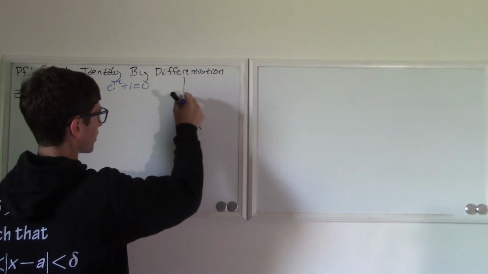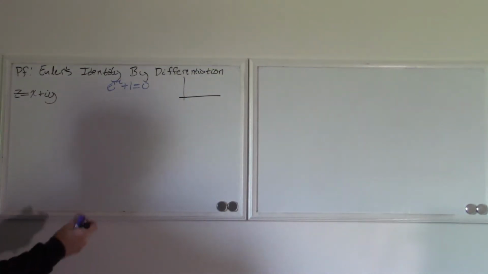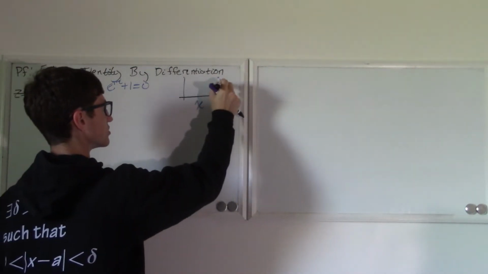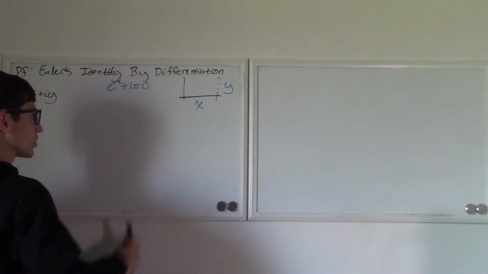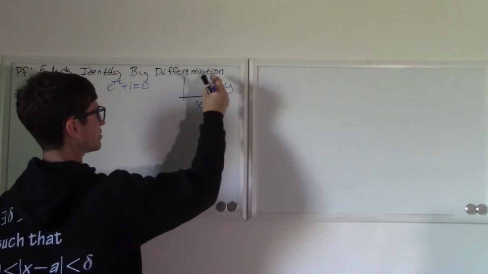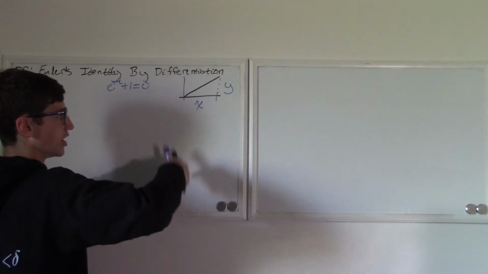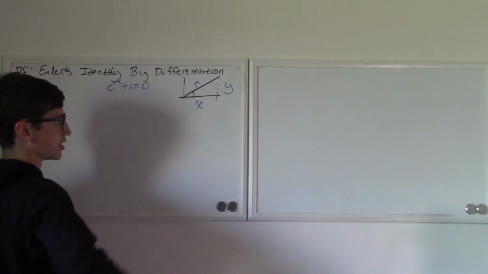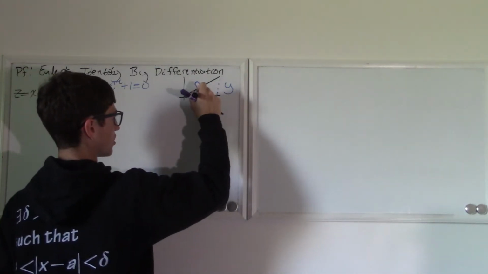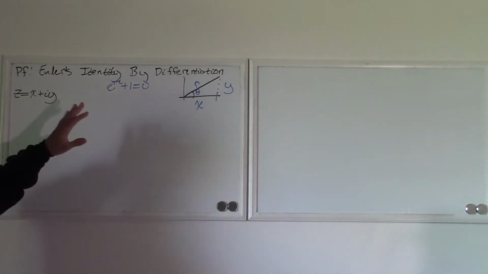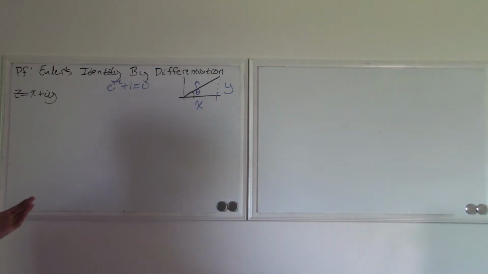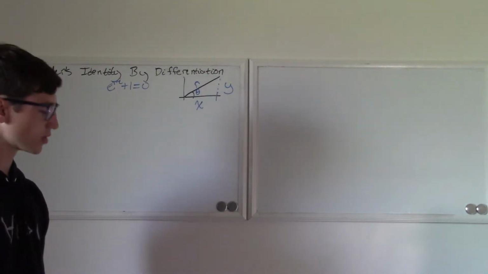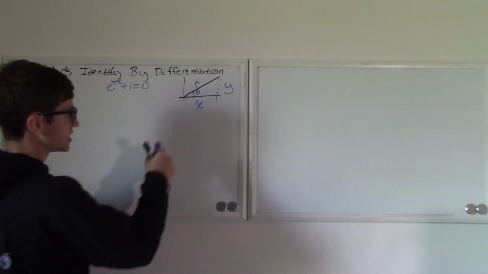So if we were to graph x and y, we'd have some distance x over and some distance y up. Then we could connect them by a distance, and we'll call this distance r. And we'd have some angle between them, which we can call theta. Now with this, we can use trig functions of theta to start relating these things.